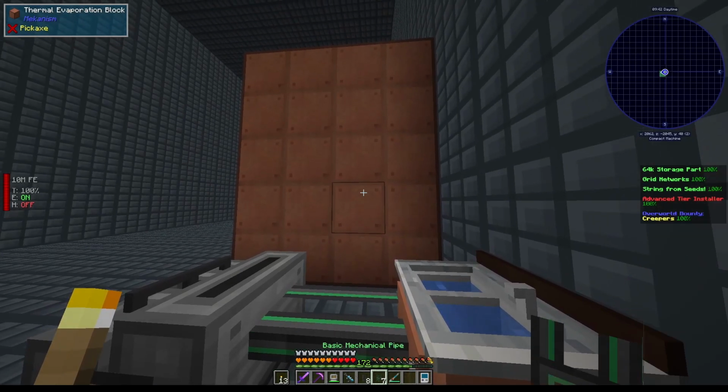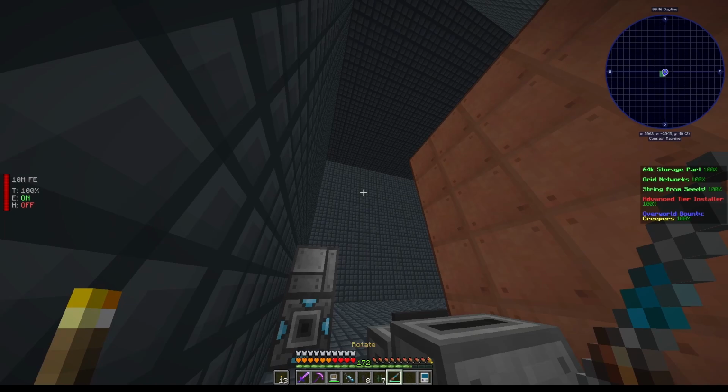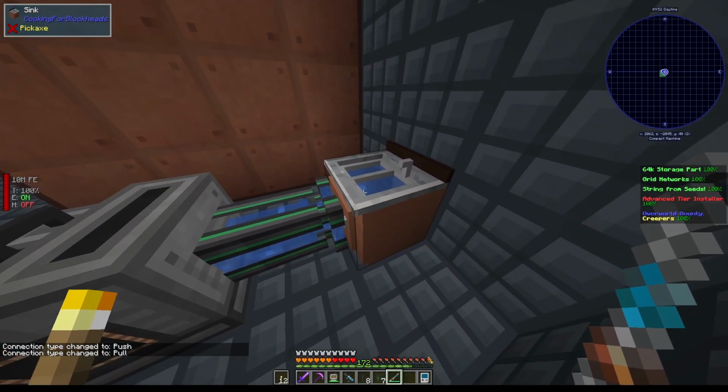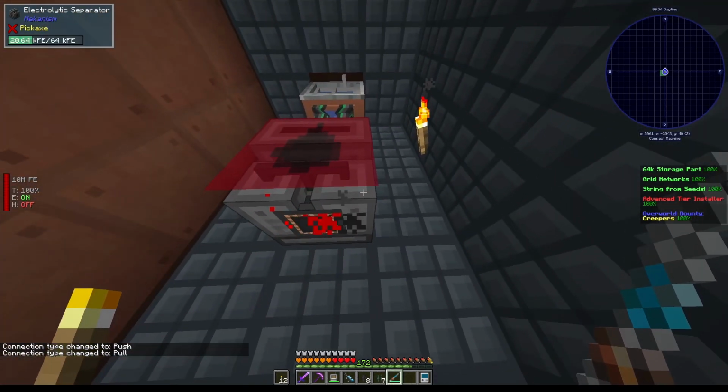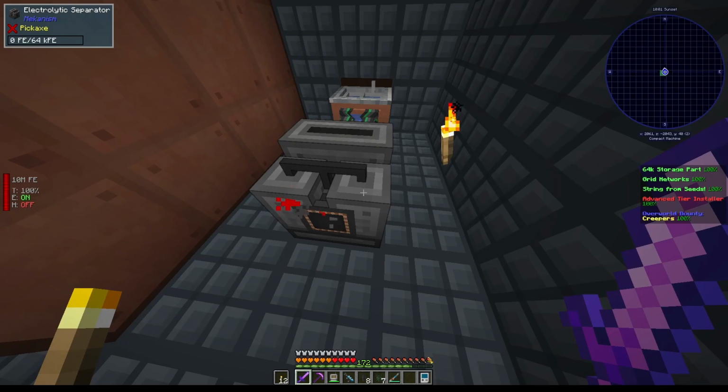What mode are we in? Items. So shift mouse wheel will let you configure this. So we're going to push from here into our little friend, and she's going to be generating these two items.